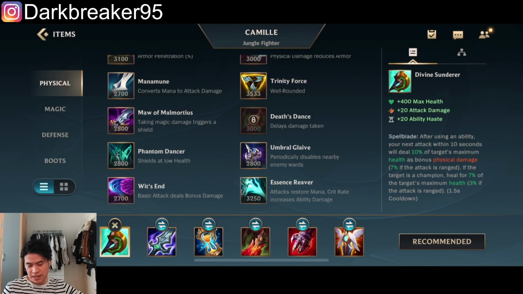It gives you HP, attack damage, ability haste. After using an ability, your next auto attack is gonna do 10% physical HP damage. So the more HP they have, the more damage you will do, but it's physical damage. And you also heal for 7% each time. So the more tanky the opponent is, the more damage you will do and the more healing you will get. And remember, Camille's second part of the first ability also does true damage. So in combination with that, you will do so much damage.